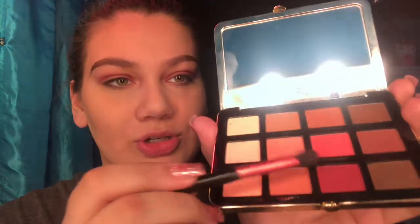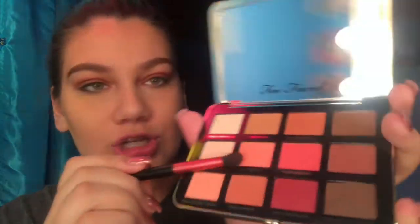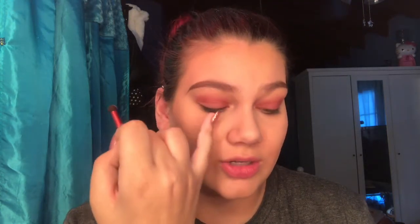And after you do that, you'll want to go in with Peach Punch and Just Peachy, the two really light orange shades, and blend them out near your eyebrow. I'm taking Just Peachy, the lighter color, on the inner corners, and the darker on the outer corners.